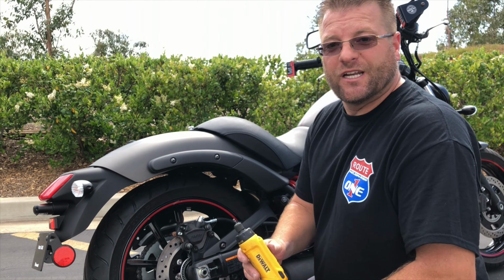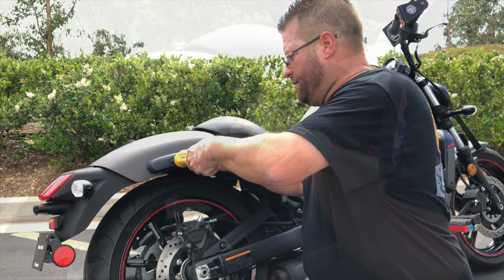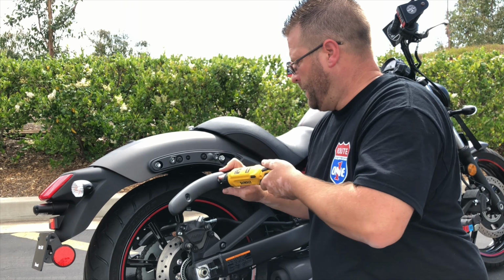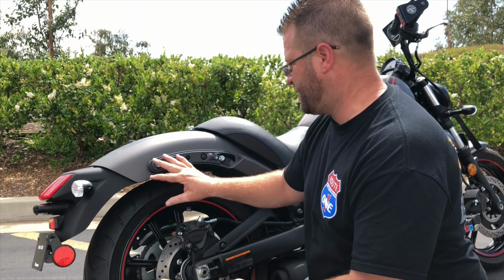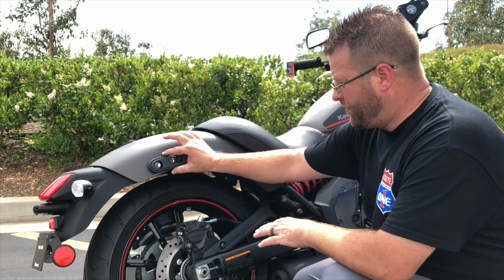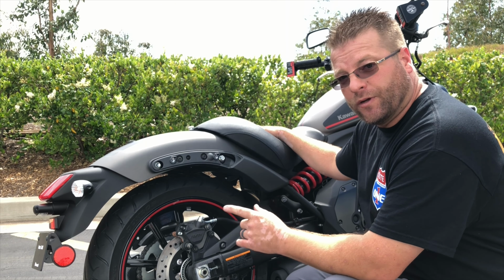The first step is going to be to remove these two button head bolts here on the frame rail. This is going to be your 4mm Allen wrench. And that's going to allow us to be able to expose the fender rail here. Now for this installation, we're also going to remove this plastic panel. Neither of these two panels will be reused when installing the saddlebags.